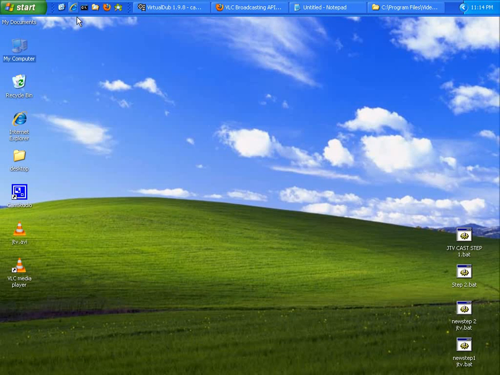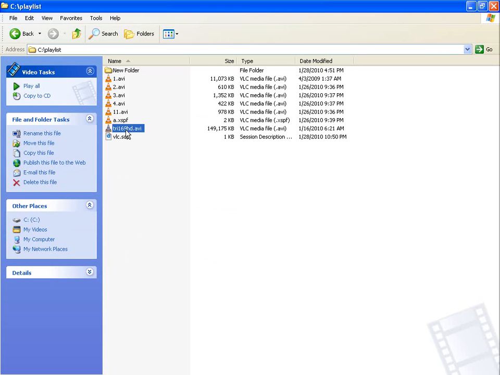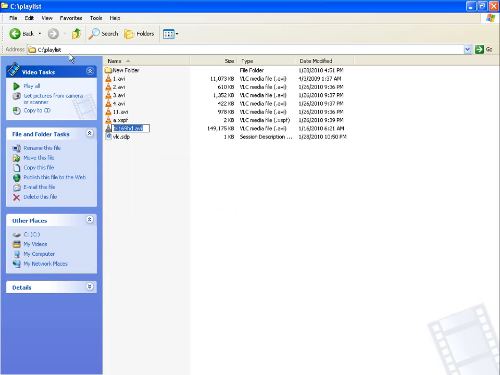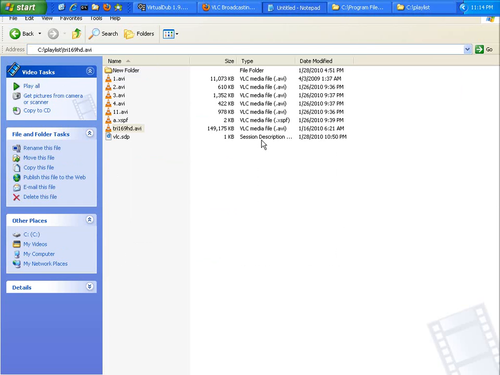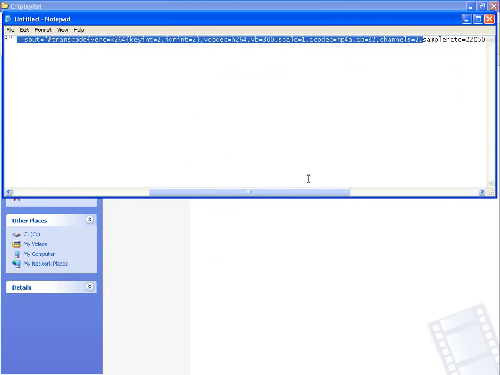Now we want to tell it to open a folder or a movie file or something on my local hard drive and play it. Okay? So of course I don't have that path, so let's go find out where I have something. Let's go to my playlist and we'll grab this thing. I'm going to click it a second time, so you put a slash here, select it all, copy it, jump in, up to the C, paste that. So I've told it I'm going to play a file and it's located here. We're going to ignore all this transcoding stuff they've got and leave it like they have it for right now.